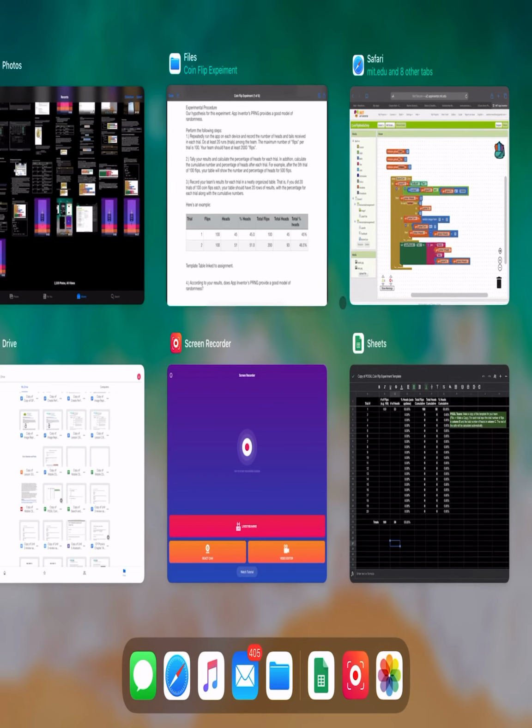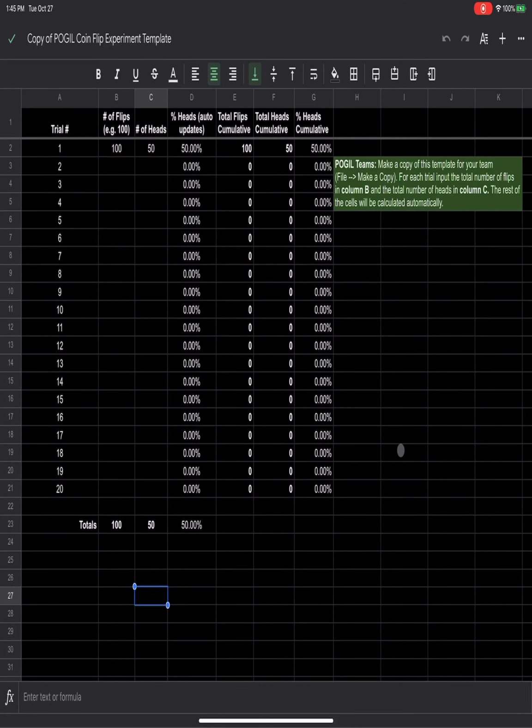And like I said, we're going to utilize our spreadsheet here to run 20 experiments, and tabulate the number of flips and the number of heads that have come up every single time. Remember to use more than 100. I would say at least use 1,000, but definitely keep it under 100,000. But again, you don't have to use increments of base 10. You can use 4,500 if you want, but it just has to be the same every single time.